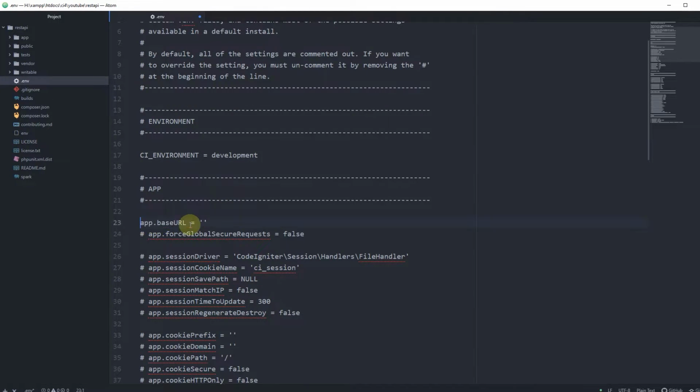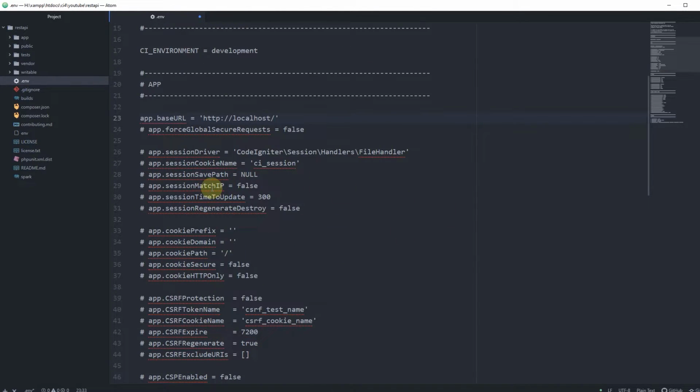Remove app base URL, set it to HTTP, or maybe if you are using Spark, it should be localhost 8080. If you are using XAMPP like me, then it should be HTTP://localhost/.